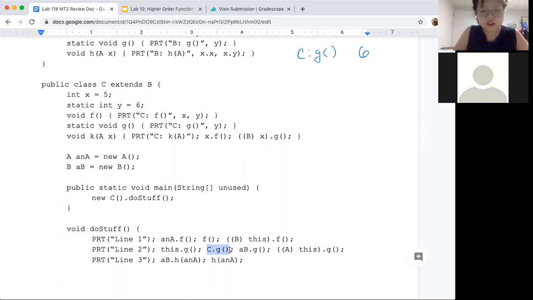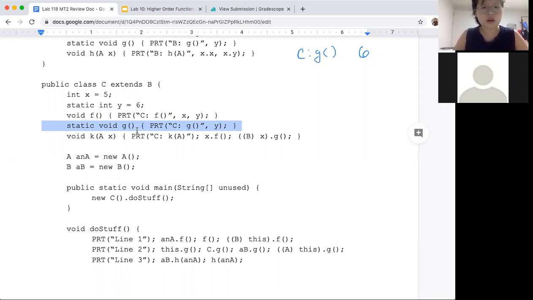And then C.g, okay, so that's basically the same thing as here, except that now we're calling it from the class, right? So notice that there are two ways of calling a static method. We can call it either with the class name or we can call it with an instance name. They both work. But static basically means that the method belongs to the class, and it's accessible also by an instance object because, if you think about it, an instance shares everything that belongs to the class too. It can still access everything.